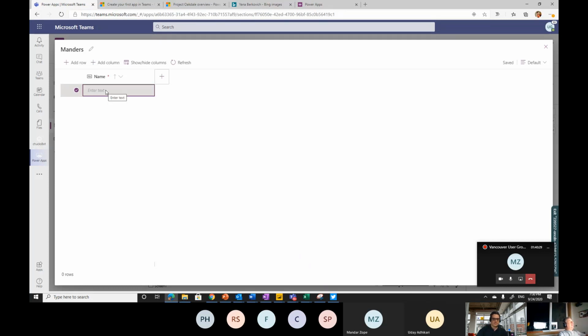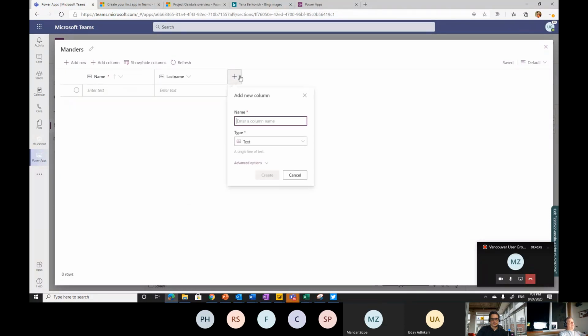So let's go ahead and add a new column. I've already got one called name, so let's have one called last name. I'll create that. And you can see under advanced options, I can choose the length. Last name, 100 is fine. Let's add one more column. How about image? Even though you don't see it in here, if I remember the specification right, image is a URL. So we should be able to overload URL to be an image. Let's see if I remember that correctly.